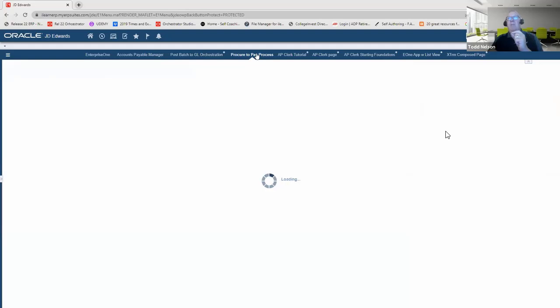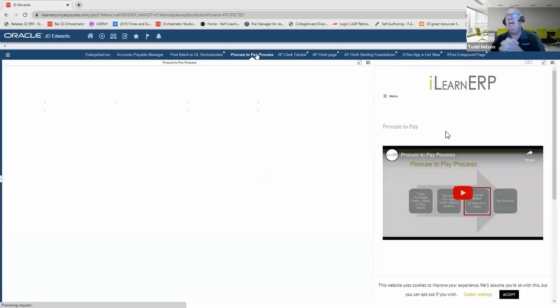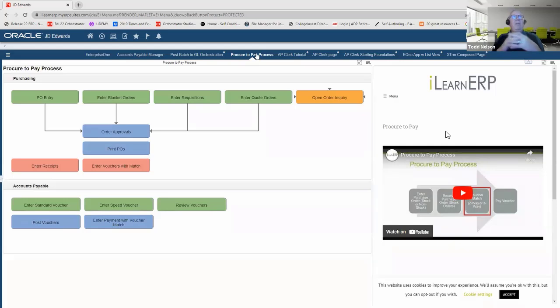Another way we've looked at utilizing some of these pages is building things that give a graphical view, elaborate process flows. This is a page that we built that shows a process flow. It might be something for people who are being cross-trained into a new area. It shows the integration between purchasing and accounts payable, what that looks like.